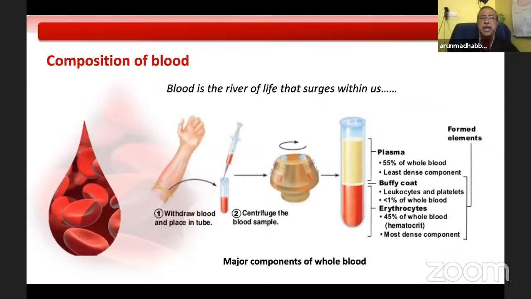Blood has been the river of life, and we in OBGYN take this so seriously that we sometimes fail to offer our services when our access to this very important component of life is withdrawn or not available for different reasons. We are in a diverse country, and every one of you will agree. Some of us work in a corporate hospital where with a click of a button you can get whatever you want. But there are doctors who work in remote peripheral areas where, except your clinical skill, nothing really exists, yet you need to offer your best services.